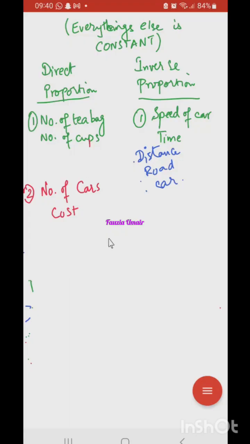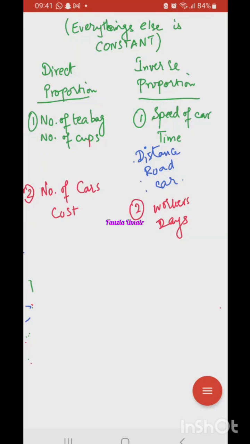I have an example of inverse proportion. For example, if there are workers working on a construction site, the more workers there are, the less time it will take. Excellent. So the number of workers with the number of days. The more the workers, the fewer days required to complete the work. If the number of workers is less, then you need more days to complete the same task.